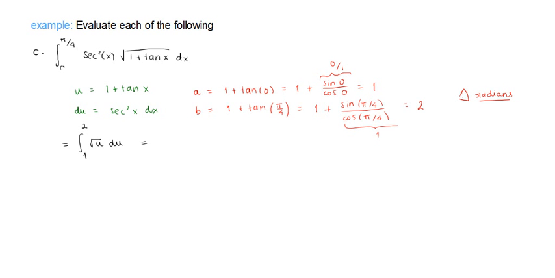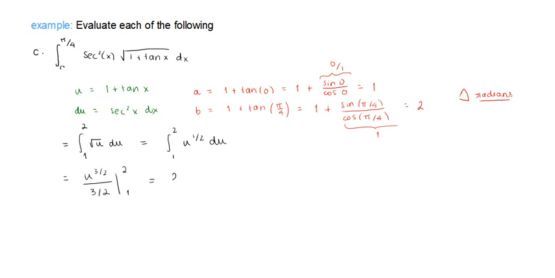which means that I'm actually integrating from 1 to 2, u to the power of 1/2 du, which is equal to u to the power of 3/2, so add 1, divide by the same power that you get, divided by 3/2, evaluated between 1 and 2. And at this point, I don't have to back substitute again. Remember, we already changed the bounds in our integral, so that's why we found a and b in our new variable, which means we don't have to back substitute.